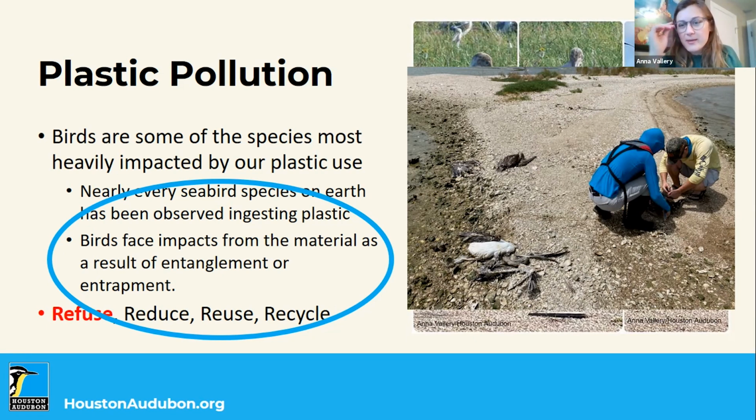And this picture is of my coworkers detangling an alive brown pelican that was tied together with 4 or 5 dead brown pelicans. And so this one piece of fishing line took out 5 birds. The pelican was brought to the Wildlife Center and should have made a full recovery. But that was on this one day, that was like the third time we saw multiple birds tied together with improperly discarded fishing line.